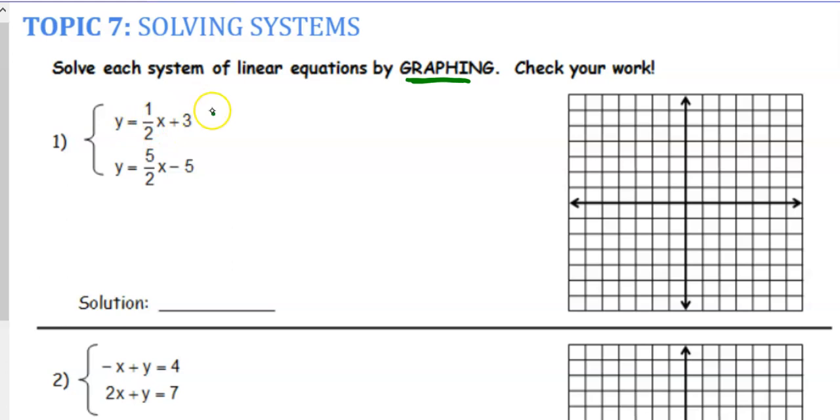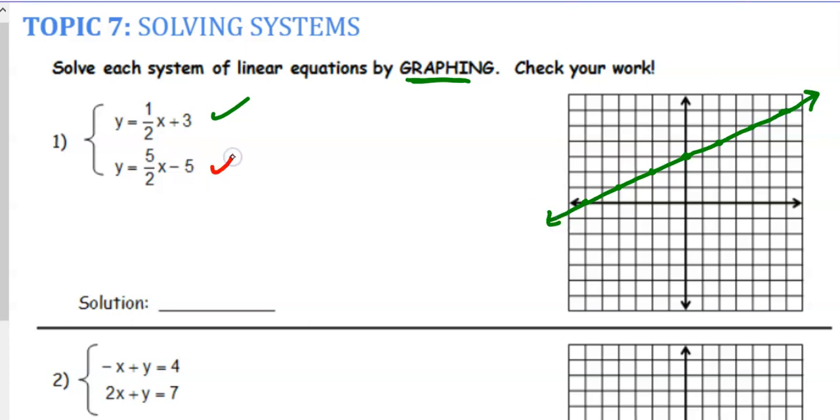So if I graph this first one, I'm going to graph that one in green. So my y-intercept is 3. And then I count out my slope of a half. So up 1, to the right 2. And again, super important, even more important than our last section, fill up your entire graph here. And I'm actually going to do this one in green so I can talk about the different colors a little bit better.